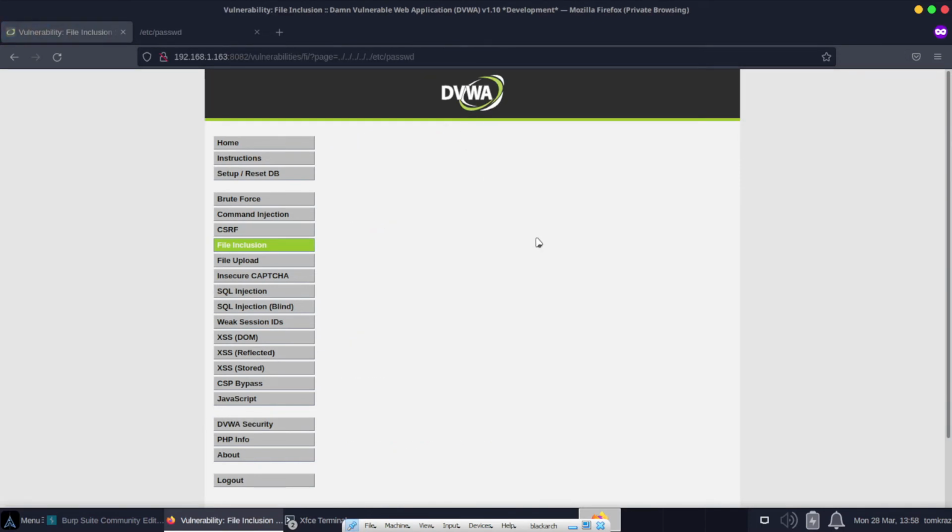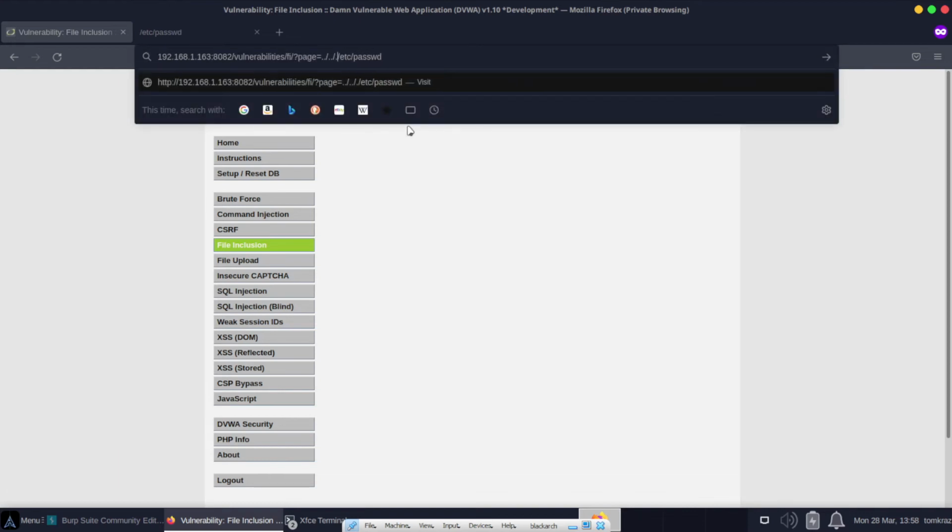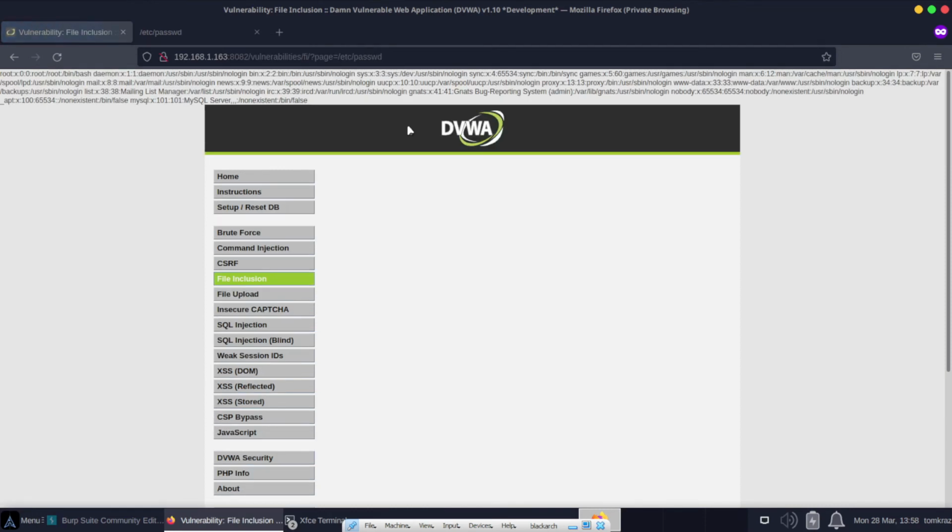It's not really that it's making it harder, it's just that each security level requires a different way to exploit this. For the first one, it's the easiest. You can just use file traversal. For the medium one, to be honest, it's not really much more difficult. It's probably even easier. There's a check in the PHP code for these, and it automatically excludes them. But we can easily bypass this by just pointing directly to the /etc/passwd file. And here we go. Simple.